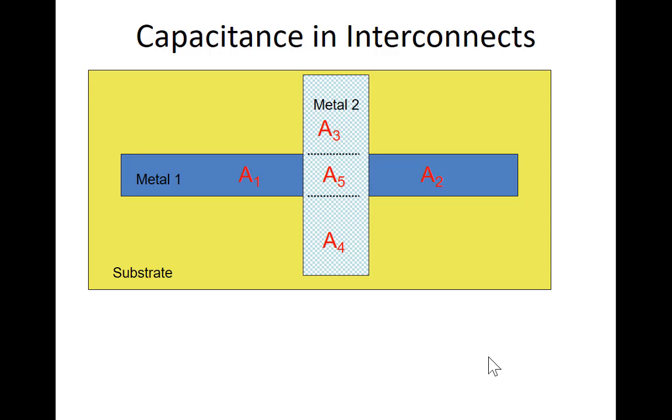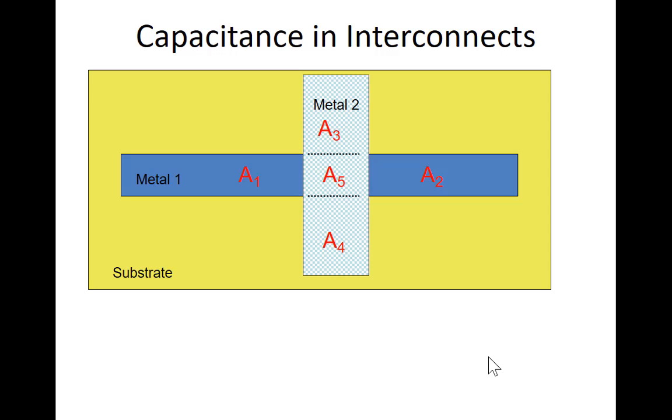Sometimes we have metal layers crossing each other, or metal crossing a poly, or whatever the case might be. So here I'm showing metal 1 and metal 2 sitting above substrate. And let's see what happens here. If I look from here down to the substrate, I see an insulator, because the insulator is used to be sure that the metal doesn't short out the substrate. If I look down from here, I see the substrate below.